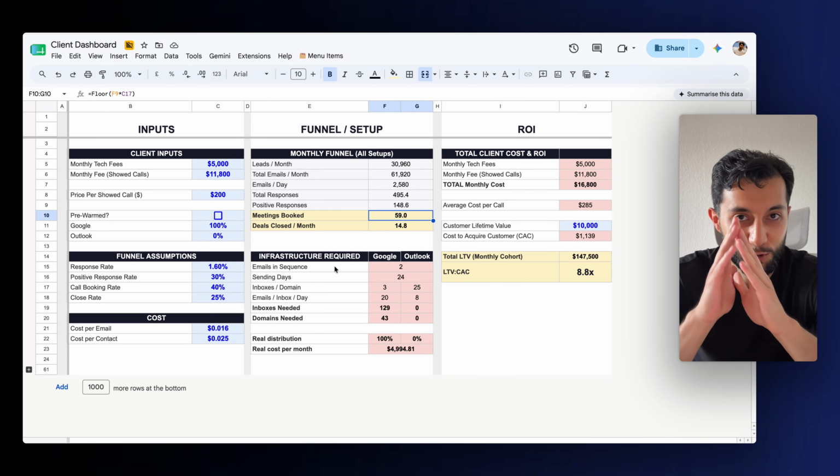Because cold email, this is the coolest part about it. It scales linearly. It's not like paid ads where at some point there's a saturation. It scales linearly. And then we will scale up until the point where it doesn't make any sense, because it gets too spammy. We will scale up to the point where we're reaching out to every single person in your entire total addressable market once every 30 to 60 days, depending on how aggressive you want to be, right? Either once a month or once every 2 months.